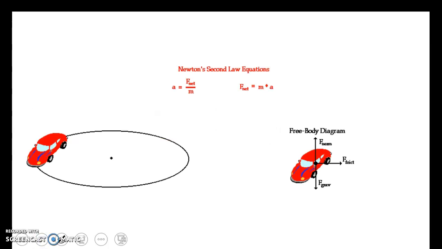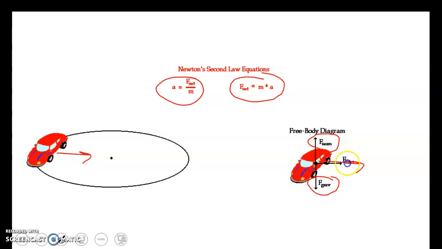Couple things. One, when we talk about the second law, acceleration is force over mass, or net force is equal to mass times acceleration. Usually when we're going in a circle, in this case the car traveling in a circle around a point, normal force and gravitational force are equal as long as we're on a flat surface. And the force of friction is the force that's keeping us in the circle. So that's our centripetal force in this case. That's also our unbalanced force. So friction in this case would be our net force.